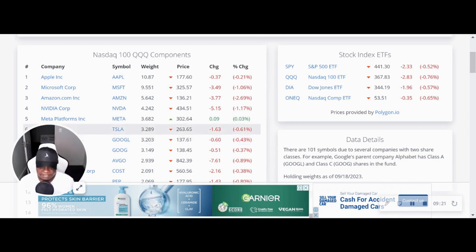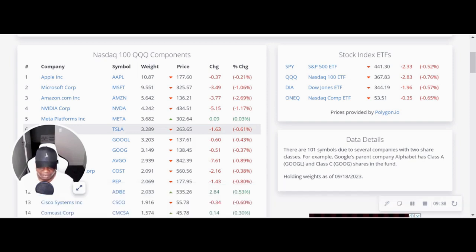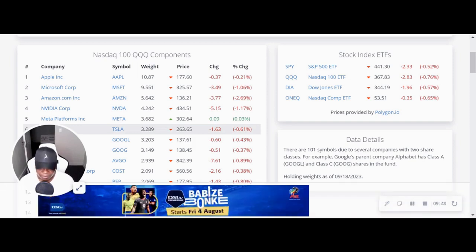Remember that these companies are backed up by investors. So in order for it to make a loss, it means that the investors under it are panicking. They are taking money out of it, so that's why it's making a loss. And in order for it to make profit, it means that investors have high hope that it's gonna gain value in the future. So when they put in money under it, it means that it's gonna gain value. So that's how we analyze the Nasdaq market.